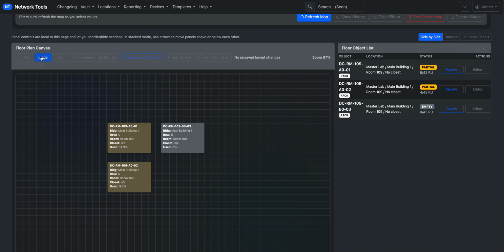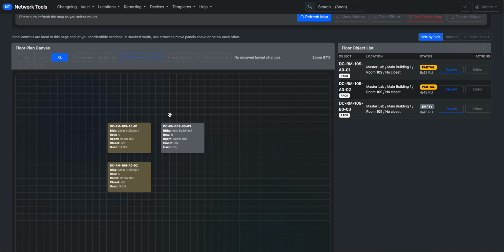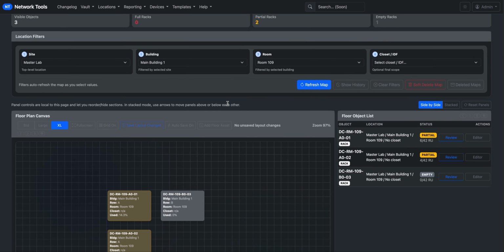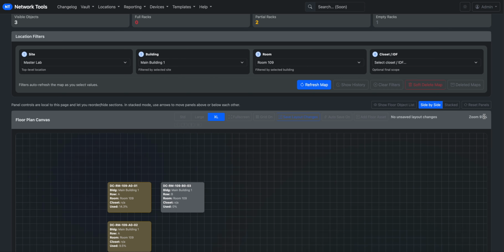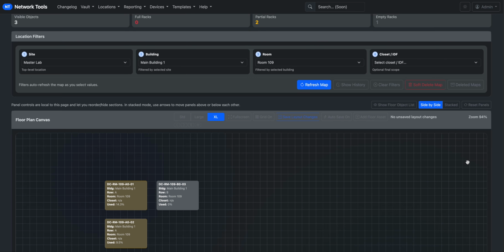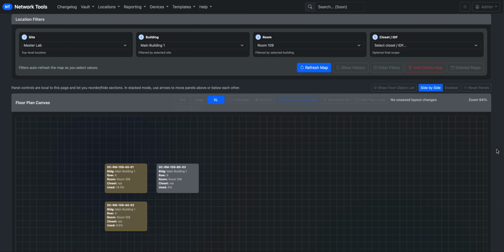You can make this just increases the invisible boundary of the canvas line. It shouldn't affect you too much. Let's see. I can also make this bigger by getting rid of this. And now I can see just the floor map. So if I want to add other items here, because I like to keep track of some things that don't happen to be in the unmanaged devices, it could be something special like a UPS or a front door, for example.